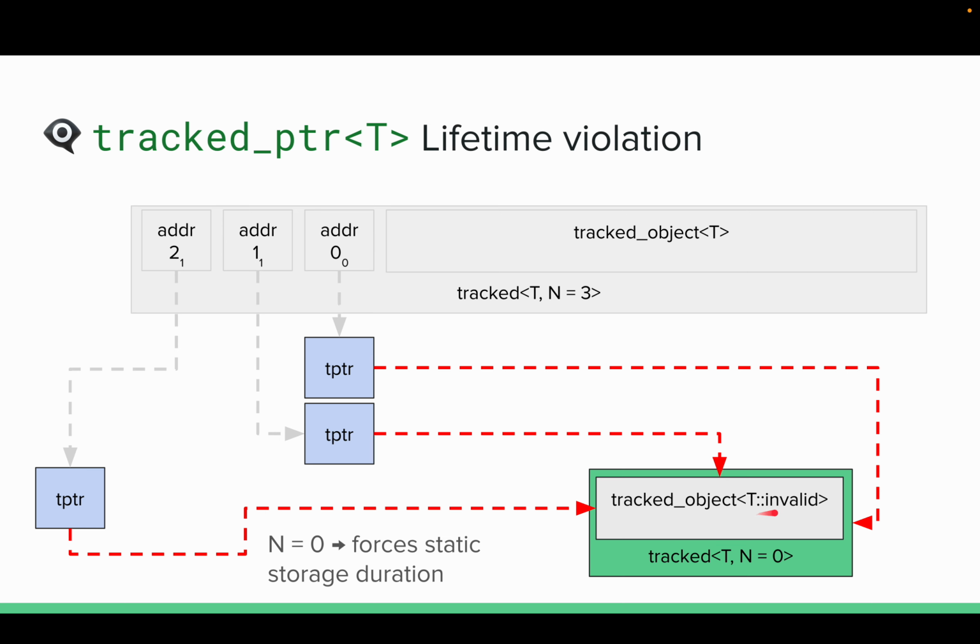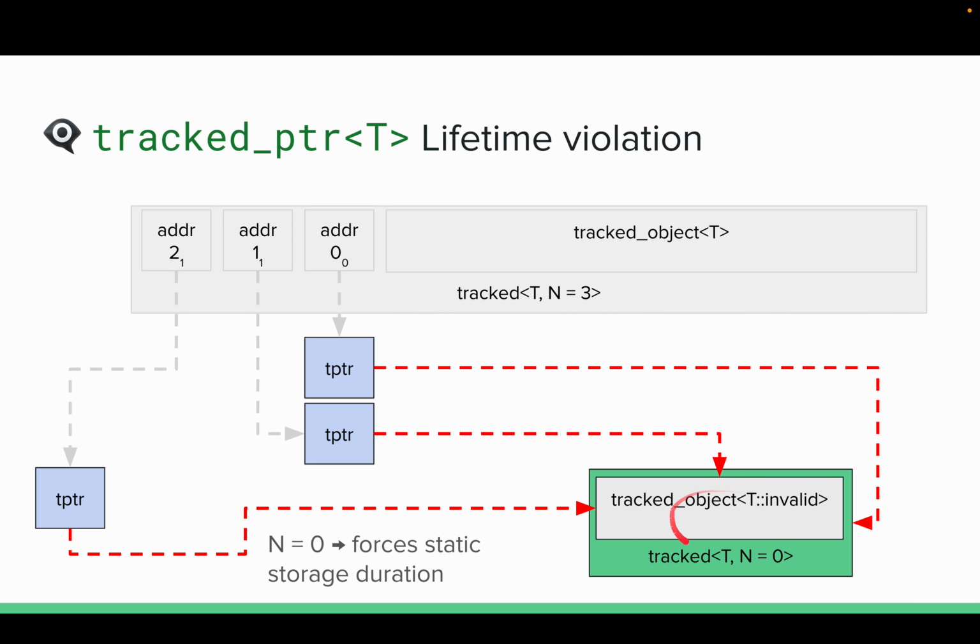So we can imagine that tinvalid is actually like an output pin implementation where all of the APIs throw an exception. Basically, it warns the system, hey, something's gone wrong. So in this case, all of the T pointers are pointed over to this guy. Another interesting thing is that if you set your n to 0, the way that I'm planning on handling this is that it forces this object to be statically allocated, therefore allowing it to have an infinite number of tracked pointers.